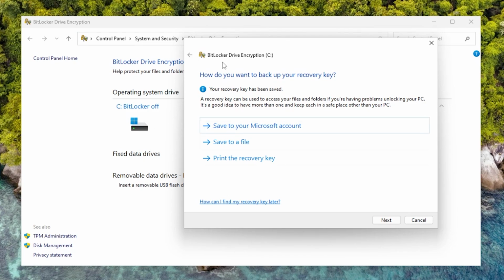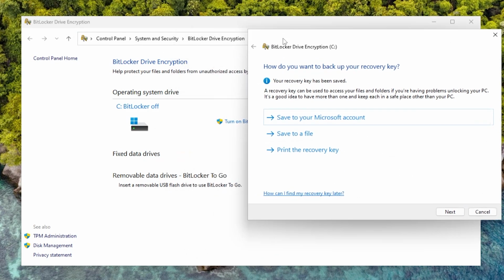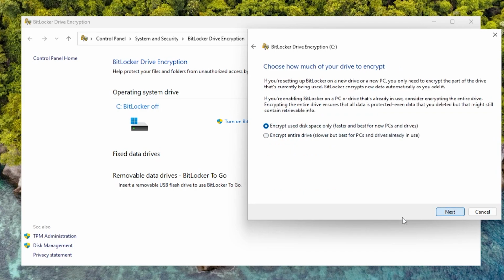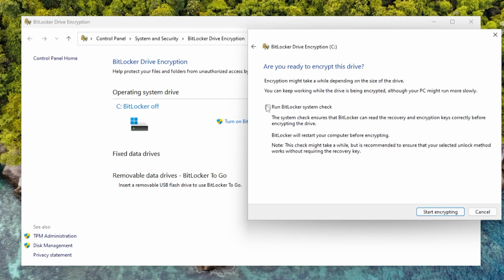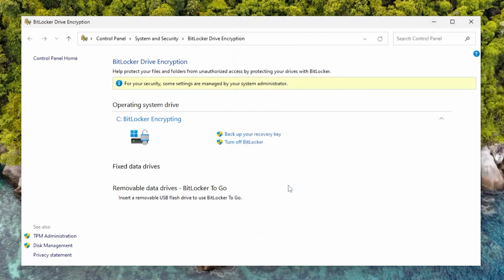So go ahead and click that. You might get a sign-in prompt, but make sure you go through it all. So here, I'm just going to go ahead and continue on to next. The recommended option is usually the second one, which is going to encrypt your entire drive and not just whatever space you currently have used. That would be a very niche reason to use. So go ahead and do the entire drive. It's a lot more secure, and typically keep that as default and start encrypting.